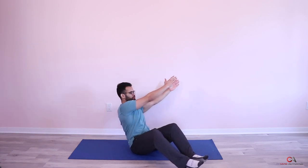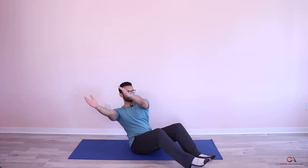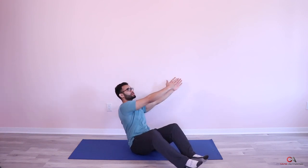So let me show you from a little bit more of a better angle here so you'll be able to see more of what I'm doing here. So we're gonna get going in about 5 seconds. Ready? And right here. So feet are up, chest is up. You don't have to keep your feet up if it was a little hard for you. From here, 1, 2, 3. Chest up and tall. 4, look at the mirror, look at the roof.